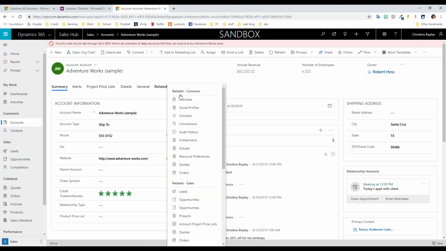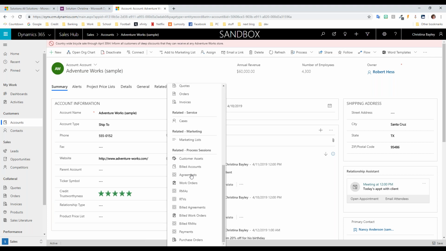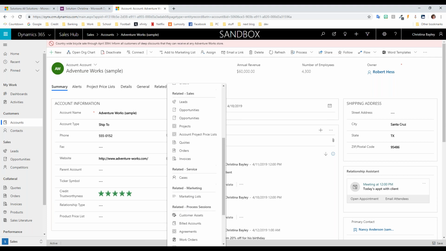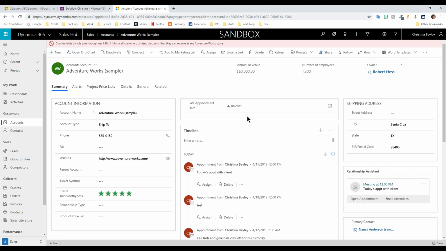And if I look at, do I have business processes in here? Okay, I could look at my background processes. I don't have it in my related menu to see if it was done, but I'm sure it's done.